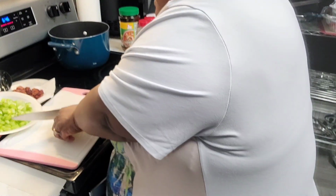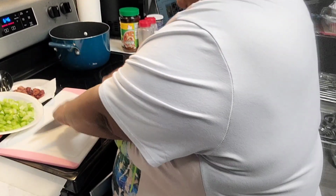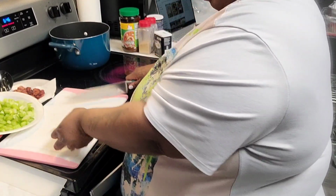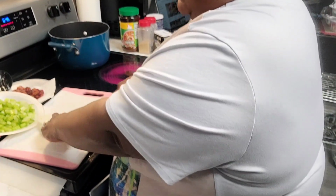And y'all sharpened up my knife before this video. I see it's cutting real clean. Okay. I think I'm gonna do one whole onion. And I'm gonna try to cut this small as well.